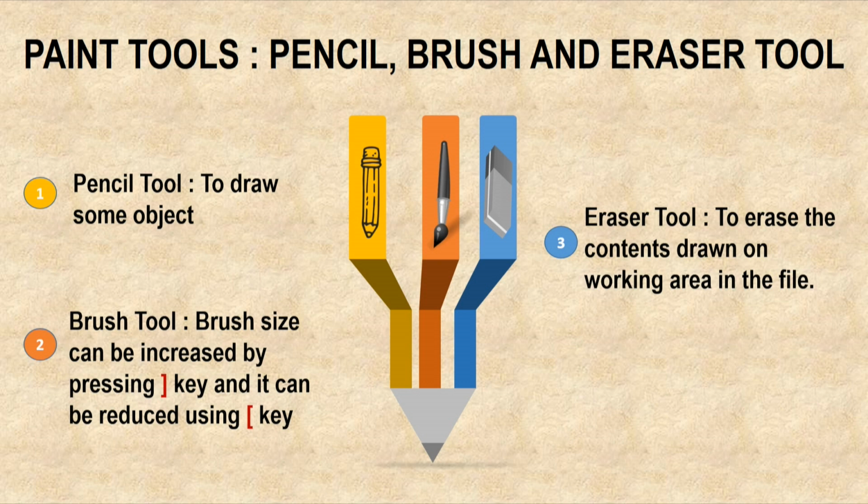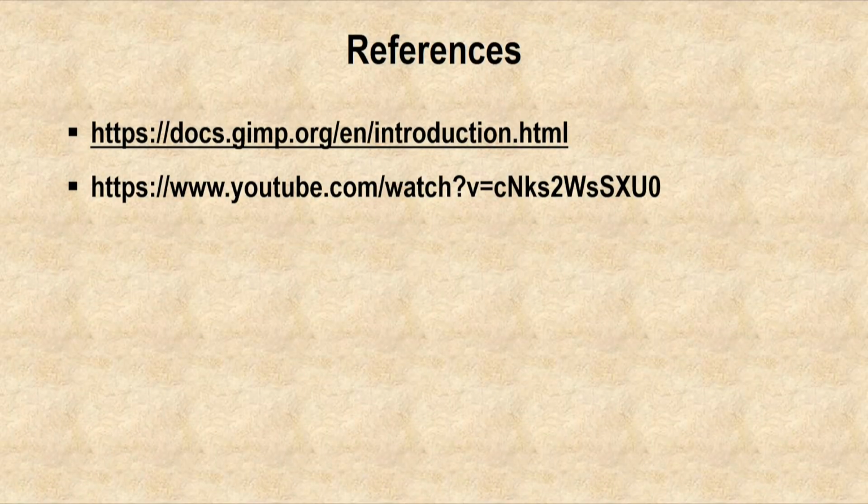So, these are the tools which we will practice in the next session, and the things that we have covered in this session, like how to install GIMP, some of the GIMP working environment tips, and how to open the several tools using shortcut keys or from the toolbox, the learner can go through using these references. All the learning is embedded in these links, so they can follow the links in order to understand the basic concepts. Thank you.